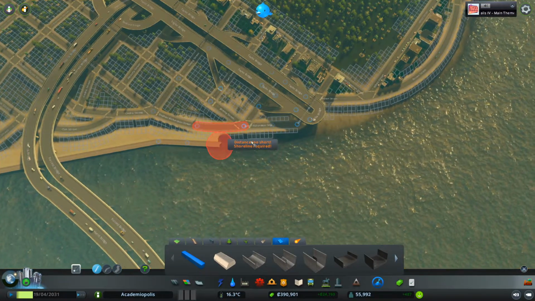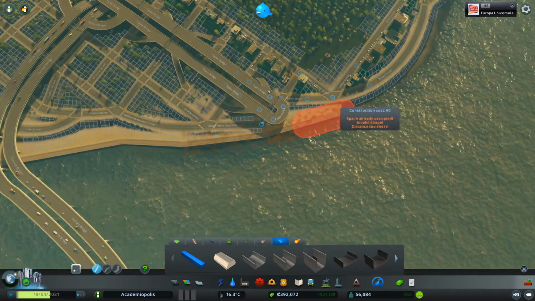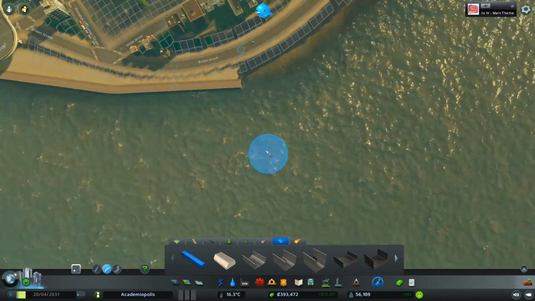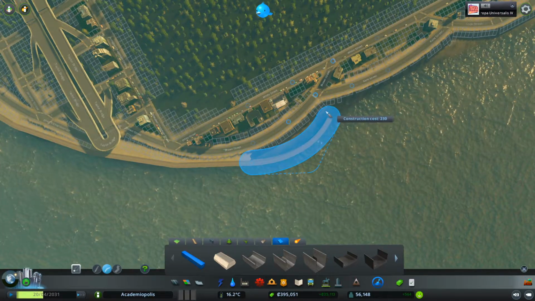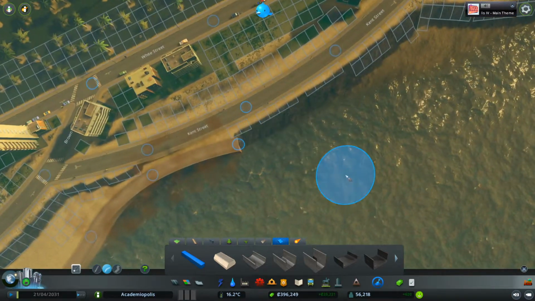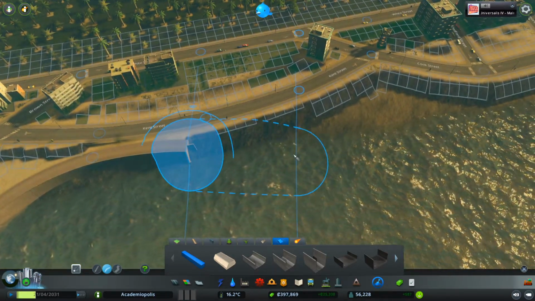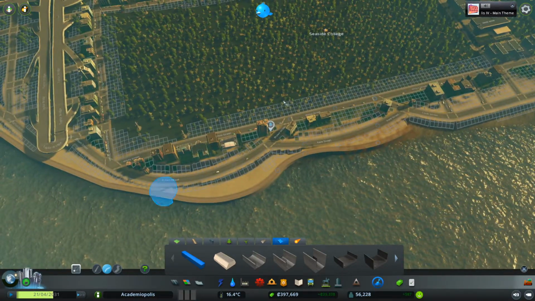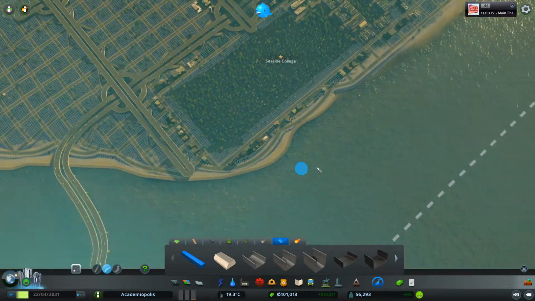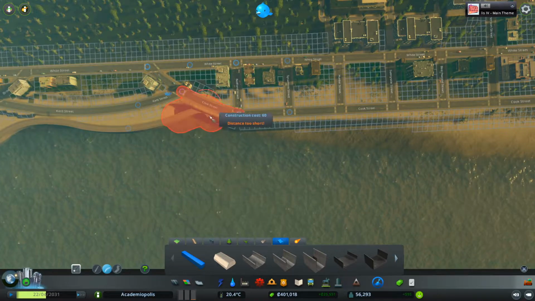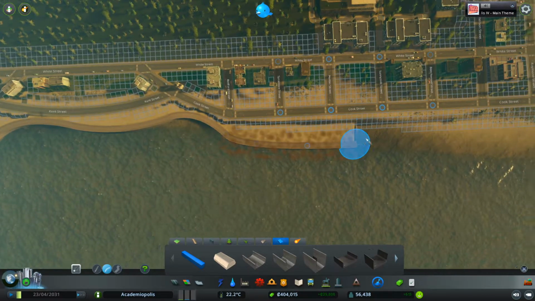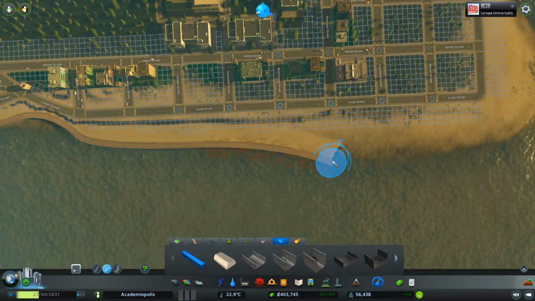Okay. So let's just continue finishing up this shoreline here. Do something along the lines of that. I suppose I could be using the curve tool here. And in fact, I probably should be. Do something along the lines of this. Yeah, this is definitely what I should have been doing the whole time, is using the curve tool. Should I go back and do these? I kind of feel like no. But for the future, we'll just use the curve tool. And finish this up like so.